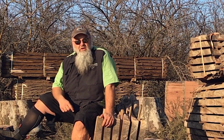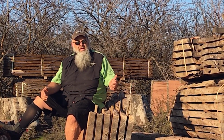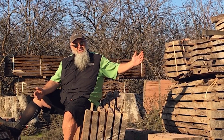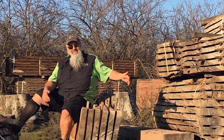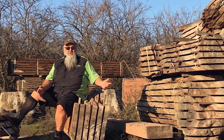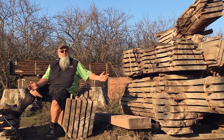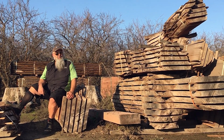Welcome back to the sawmill, everybody. We had a big storm last week with 65-mile-an-hour winds. Toppled over a big stack of walnut I got here. 10 logs knocked over onto the ground. I'm really glad that we had them strapped with Kubinec strapping. Otherwise we'd be cleaning up a whole mess of slabs. What a pain in the butt.